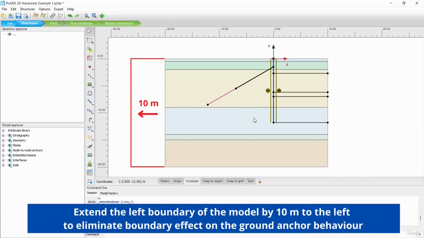Extend the left boundary of the model by 10 meters to the left, to eliminate boundary effect on the ground anchor behavior.